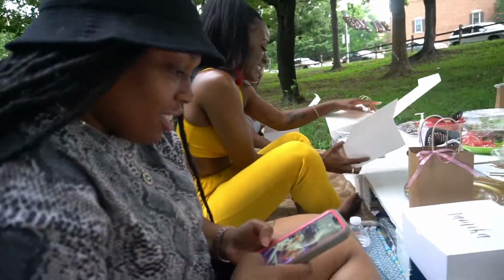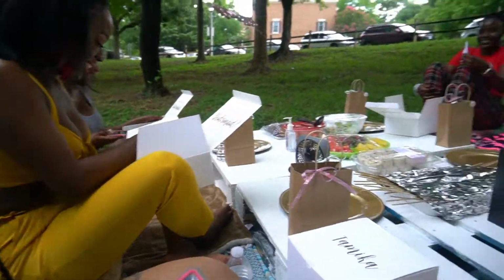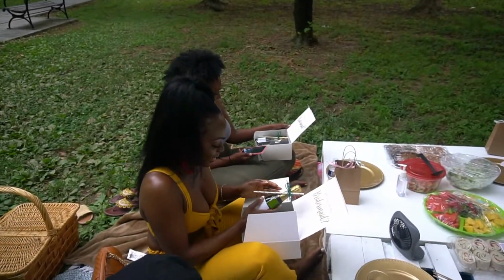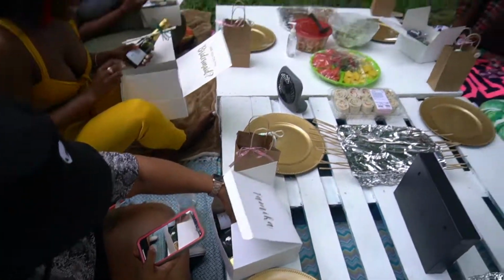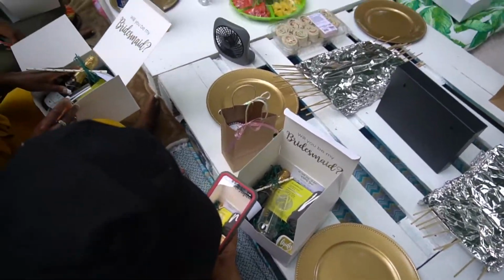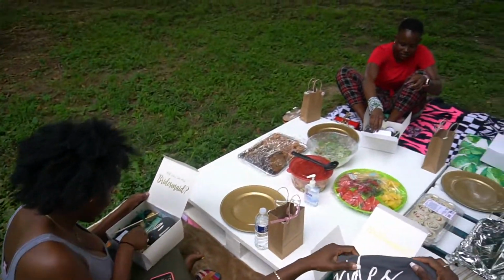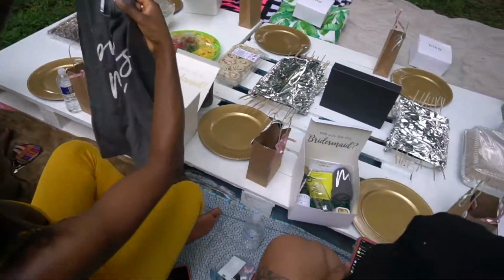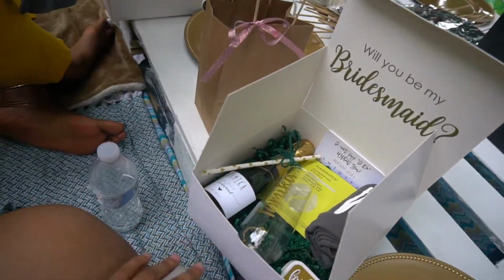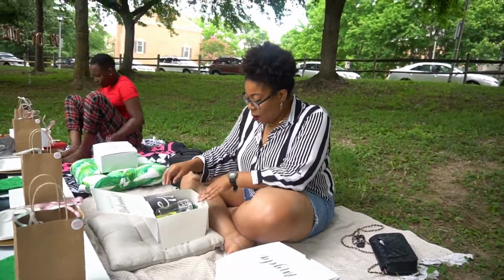This is so cute! Tamika. What's in my box? Yes, I will. Yay. You know I will. I do. Thank you, guys. This is so cute. So cute. Yes. Aww. This is so cute. Oh, sorry. And then this is, the bag is like a little cocktail. I'm keeping this. Oh, wow.